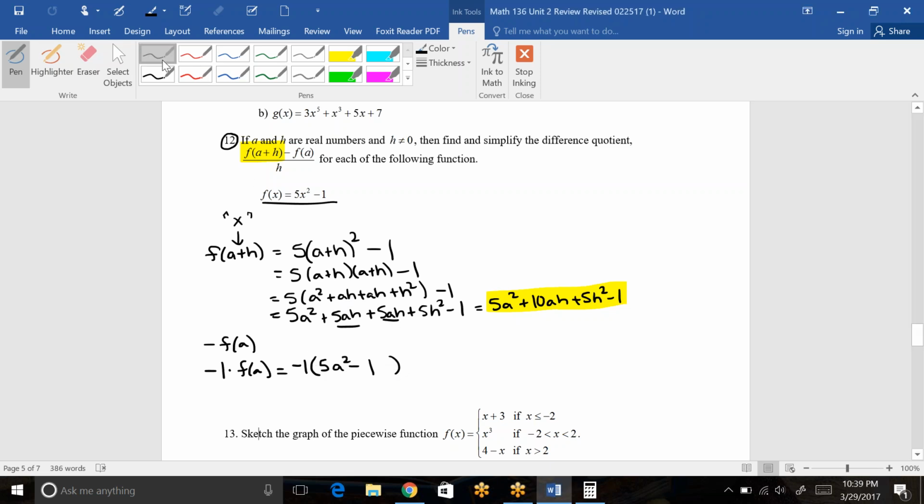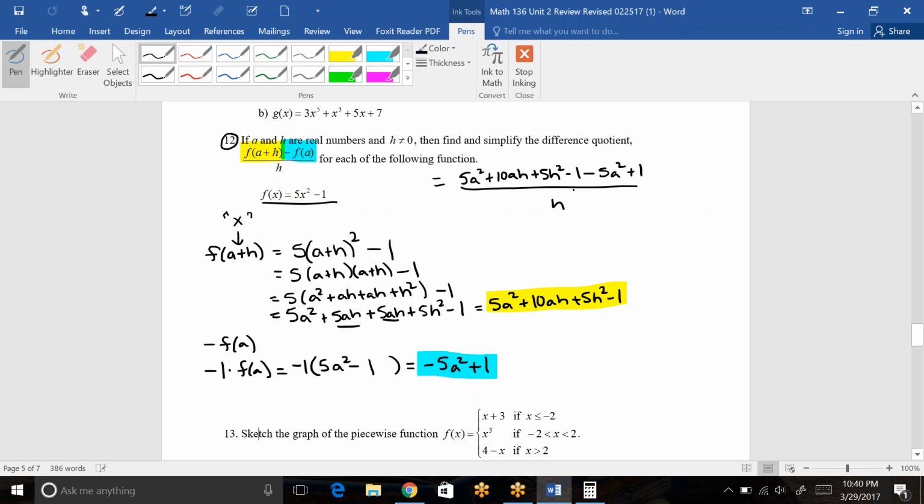So then with this one, we need to distribute that -1, so that makes it -5a squared and plus 1. So usually the second one is much easier. So this right here stands for this negative sign and that f of a up there. So once you have your yellow and your blue, because that's how I color coded them, you just place them on top from the order that they're here. So this would be 5a squared plus 10ah plus 5h squared minus 1. Then I bring the blue one up, minus 5a squared plus 1. Notice I don't worry about this negative because I already took care of it.